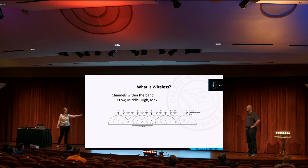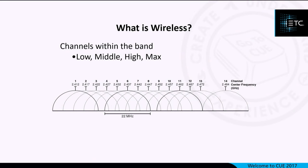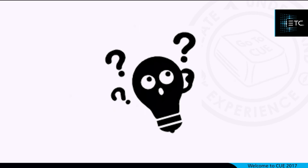In general, there's 14 channels that we talk about within the wireless spectrum. Those range, when we talk about low, we're talking about, say, 1 through 6. When we talk about high, we're up at the other end of the spectrum. We'll break this down a little bit more, but this gives you a visual representation or an idea to put some of these concepts on as we move forward. Any questions on either what Ned or I have said so far?